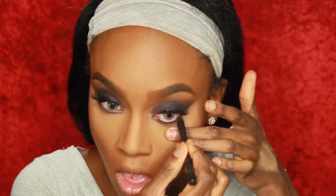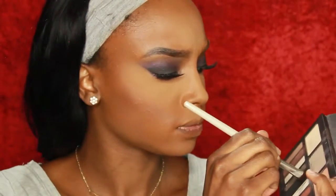Now I'm going to take my MAC Feline Eye Coal and I'm going to put that on my waterline. If you don't tightline, definitely try it because it helps your eyeshadow pop and it helps your eyes pop as well. Now I'm going to take that dark black Kat Von D eyeshadow and I'm going to put that on the outer part of my lash line and smudge out the purple color with this black color, keeping the black towards the outer part and blending that out until it looks how you want.